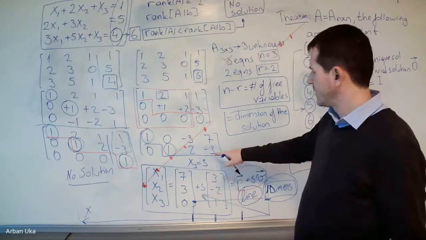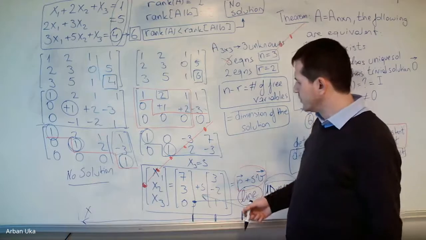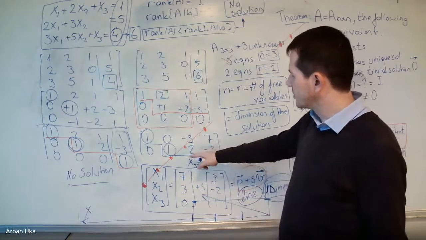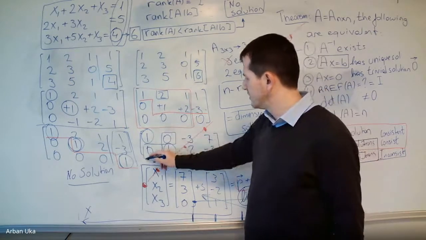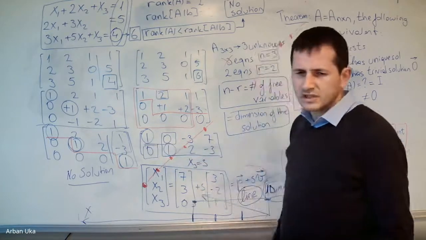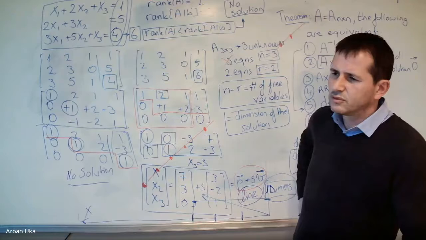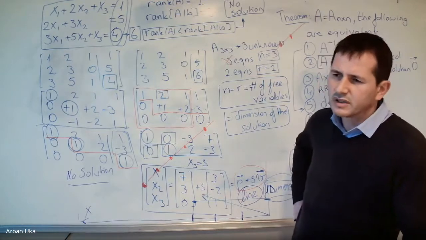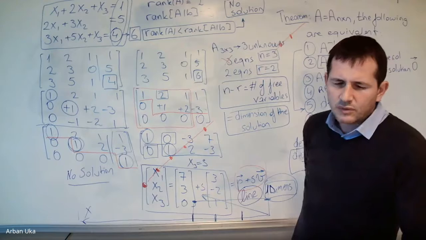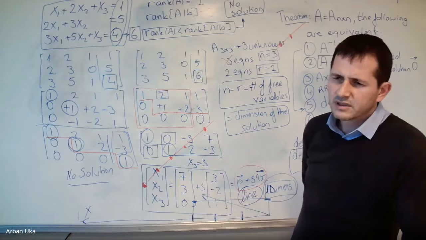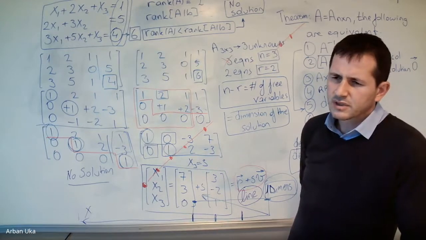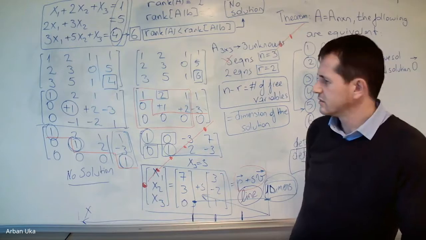But this one, yes, that's true. We did well. No, this is simplified because we have a leading one here, we have a leading one here, and we make a zero. Okay. So the issue is that we try to make as many zeros as possible, which in another way means that we determine where the leading ones are, and we leave these leading ones alone in their columns by making all the rest zeros.